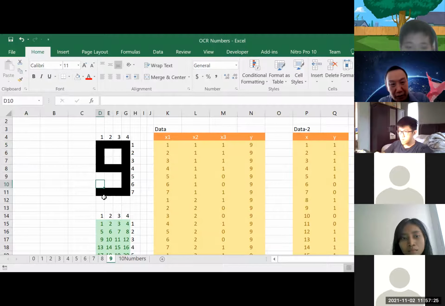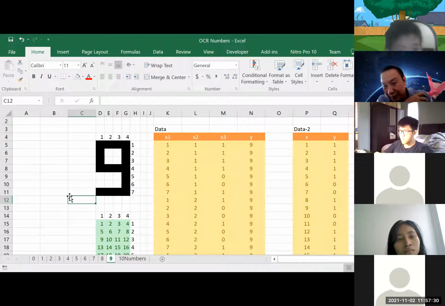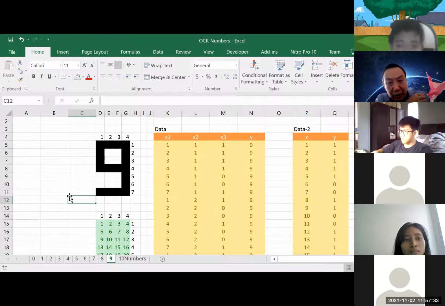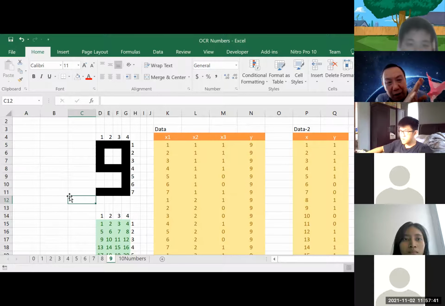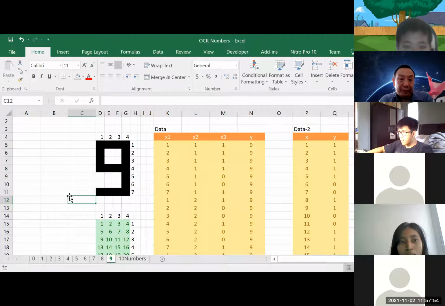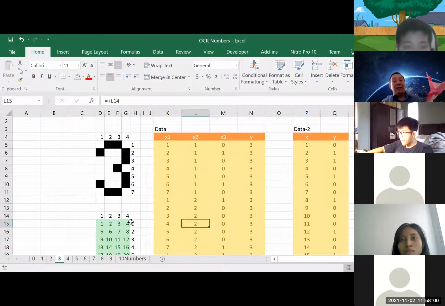If you don't like how the 9 looks, you can delete it. That's okay. How you draw is up to you, as long as the size is the same so that we can have the same row numbers. Say you don't like 4 by 7, you want to make it 5 by 8. That's also okay. You need to create more rows and more columns. Say my tree is something like this. You may have a different drawing.